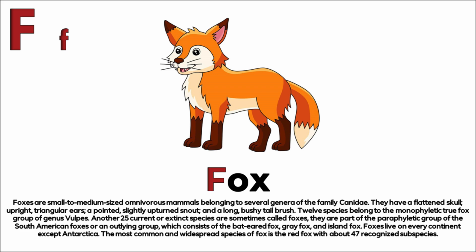They are part of the paraphyletic group of the South American foxes or an outlying group, which consists of the bat-eared fox, gray fox, and island fox. Foxes live on every continent except Antarctica. The most common and widespread species of fox is the red fox with about 47 recognized subspecies.